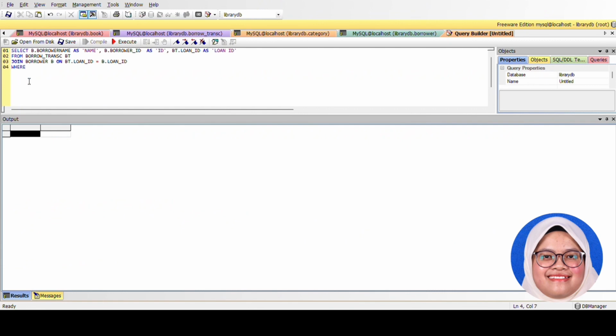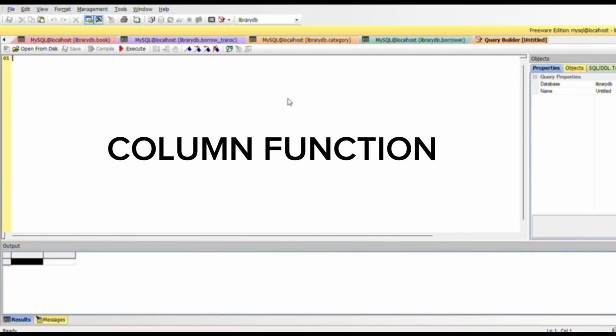The condition is that the borrower category must be non-student, and the borrow return date minus borrow date is more than 7 divided by borrow window. And we execute.